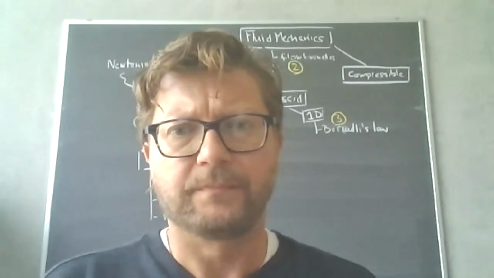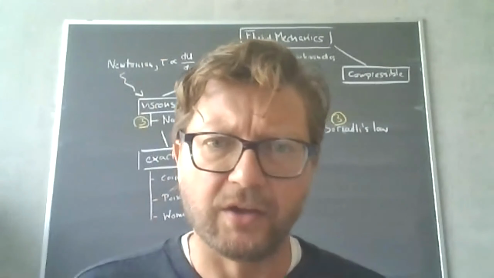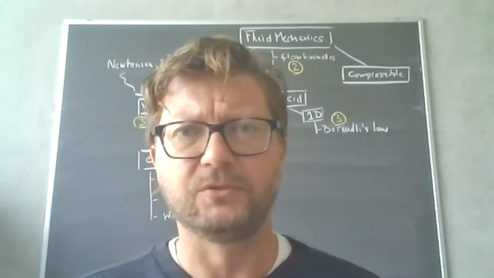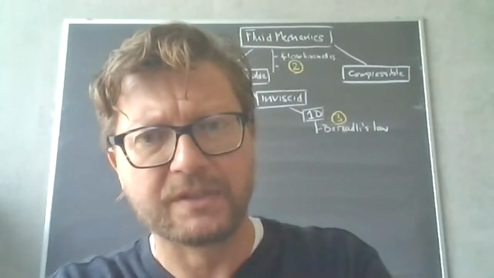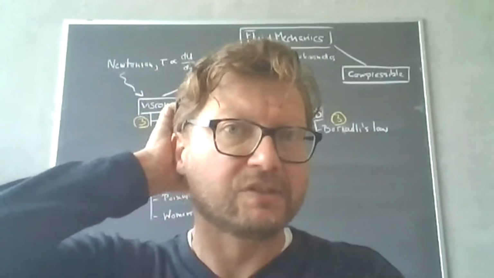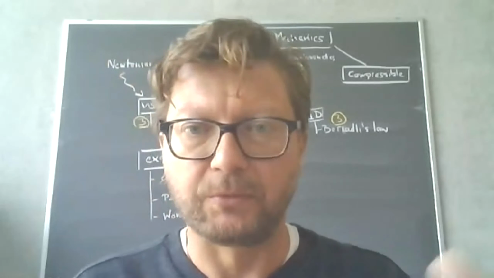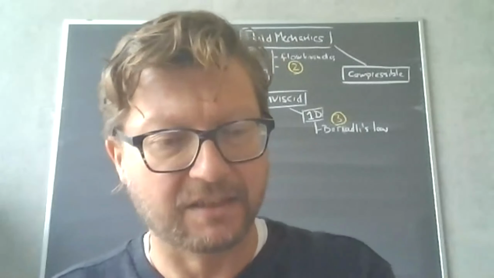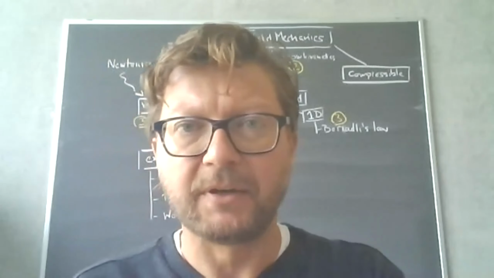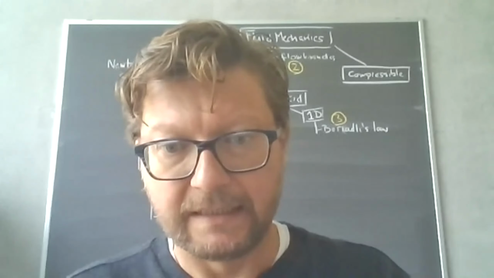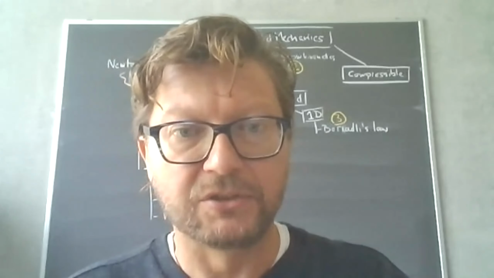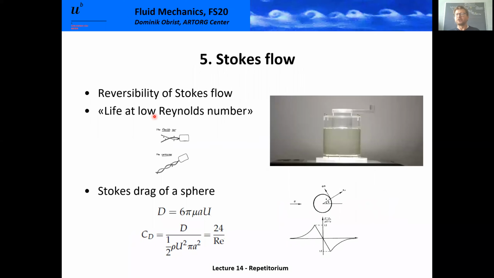And then we more or less exhausted what we can do in terms of exact solutions. There's only a limited number of exact solutions, and most technically relevant solutions of Navier-Stokes cannot be written down on a blackboard, are not exact solutions. We need to start simplifying or approximating solutions. And that's what we started doing in lecture number 5, where we looked at Stokes flow.